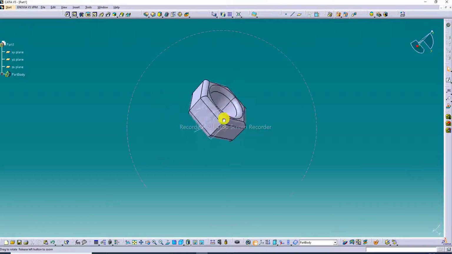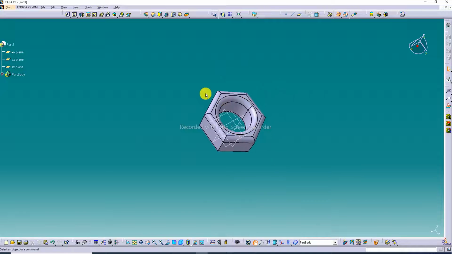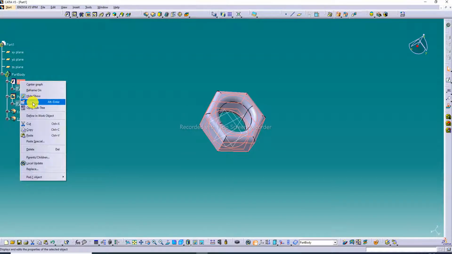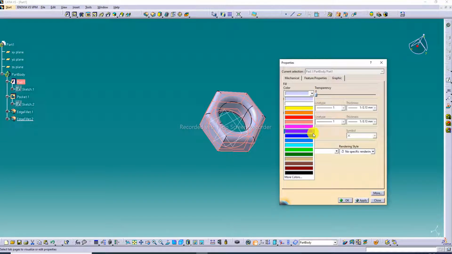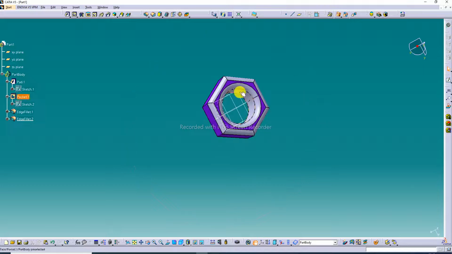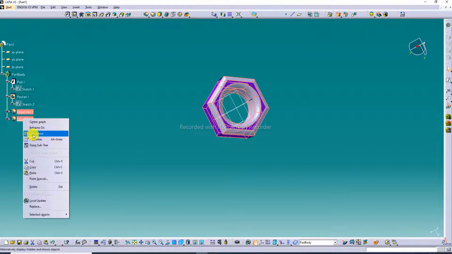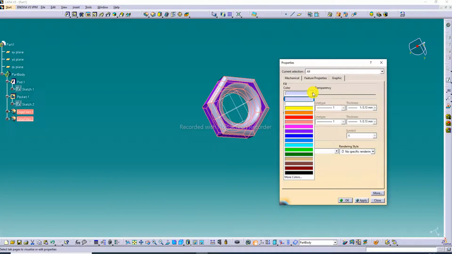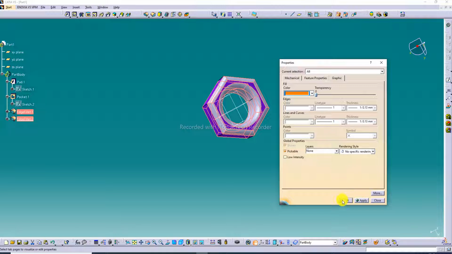So nice. And the color is so nice. Apply the color to the first and second faces.